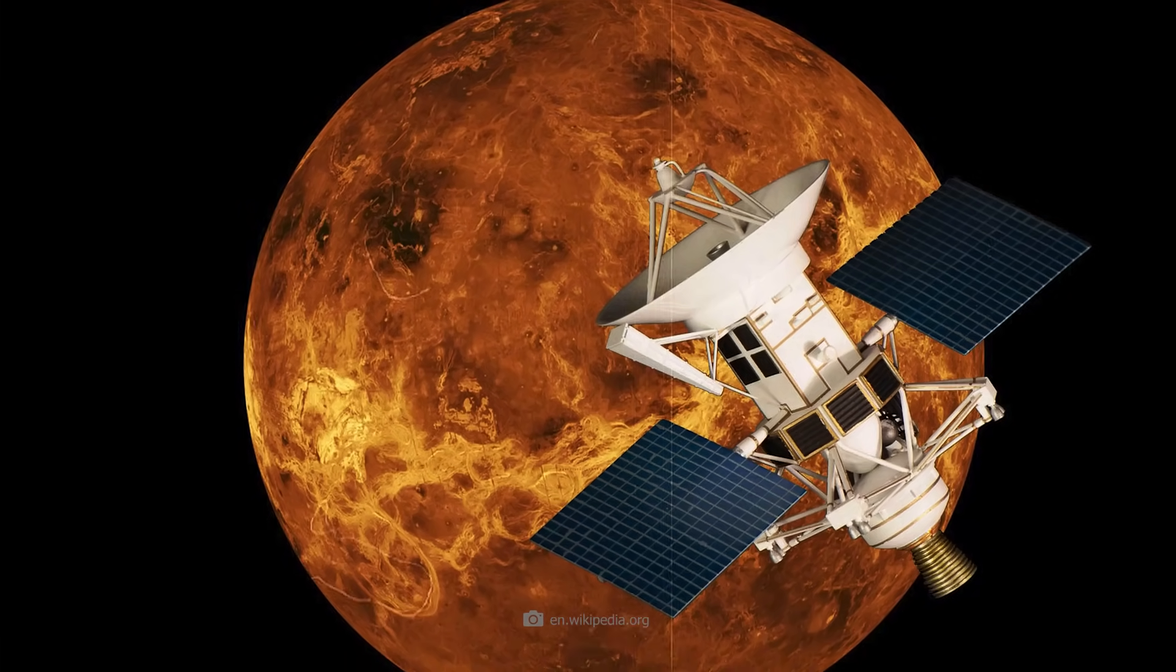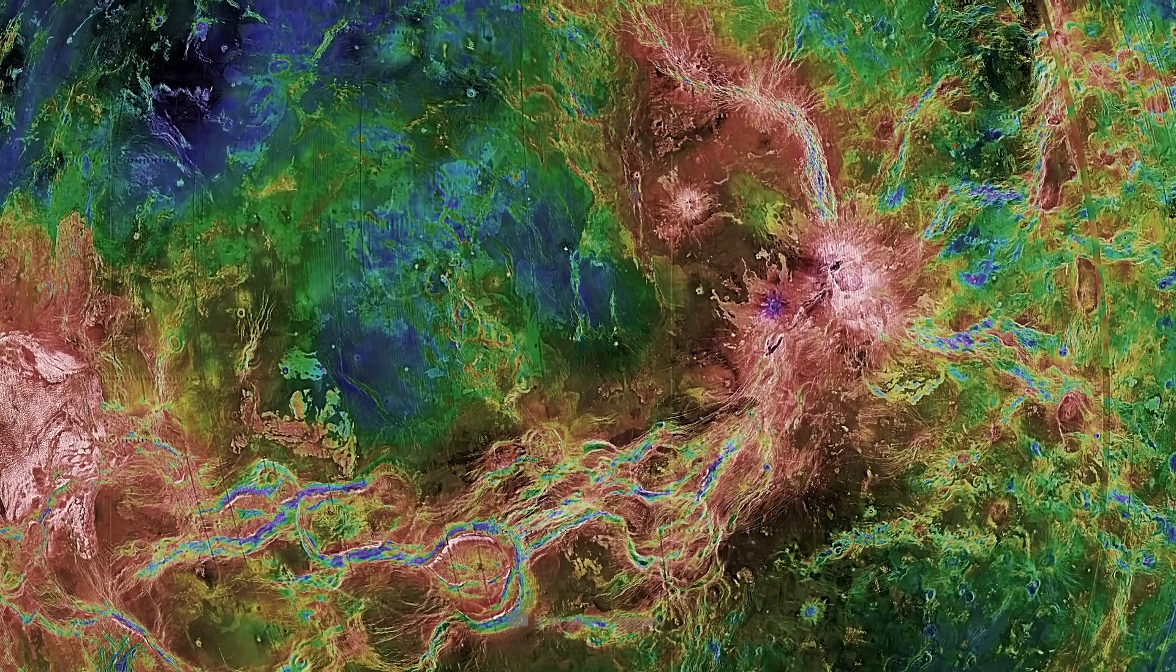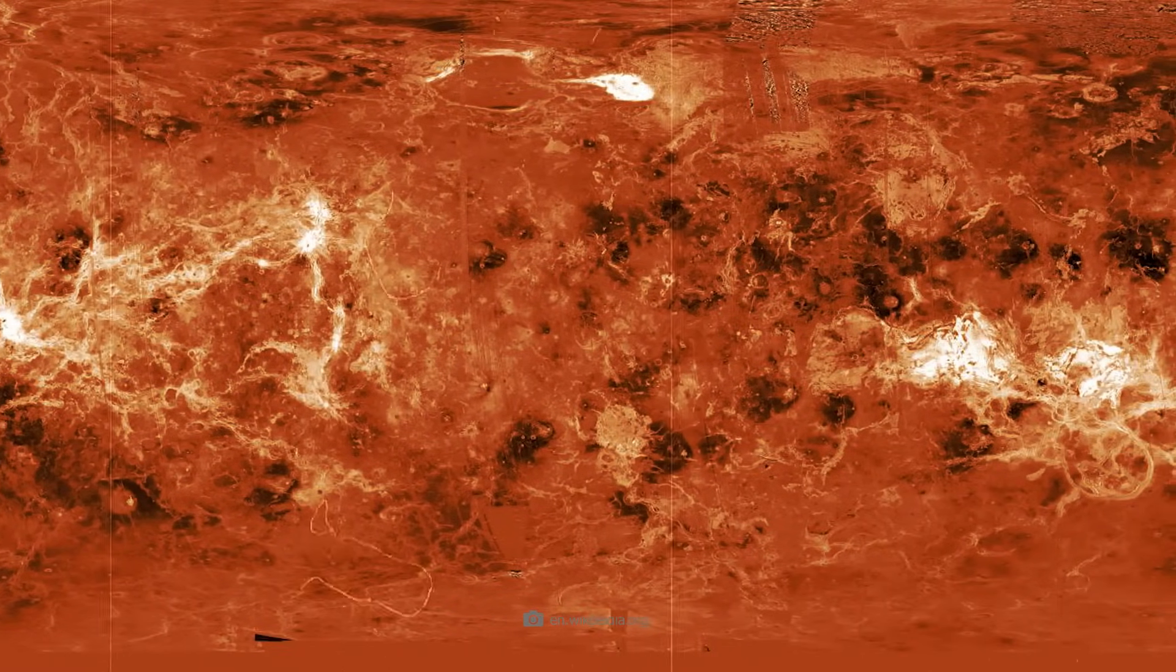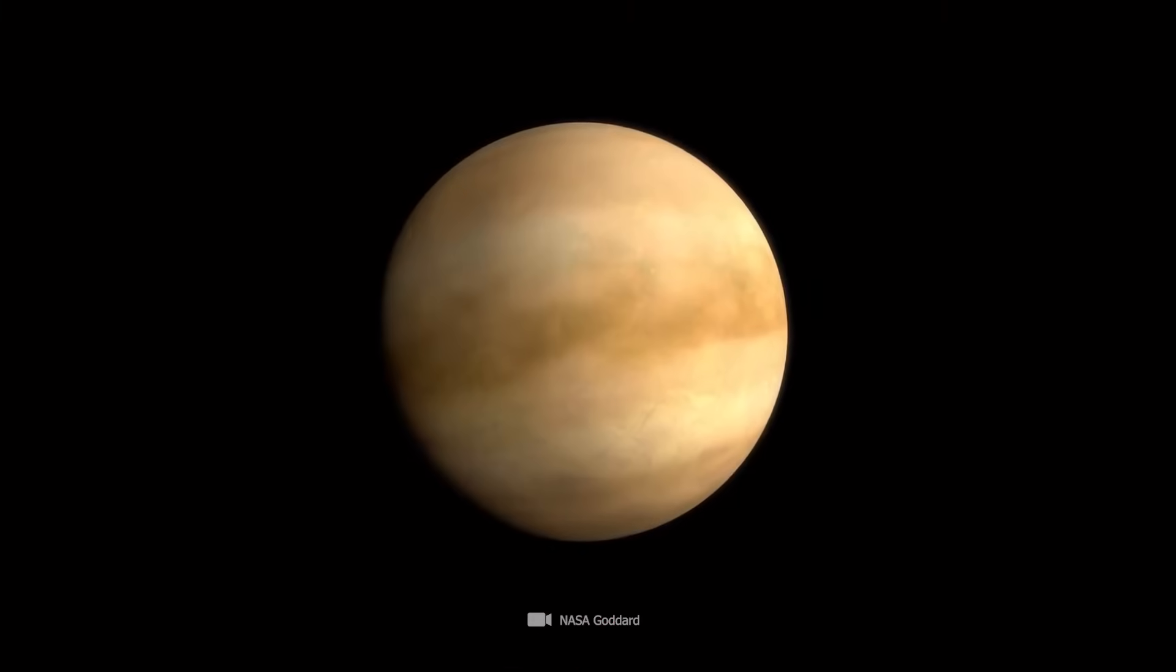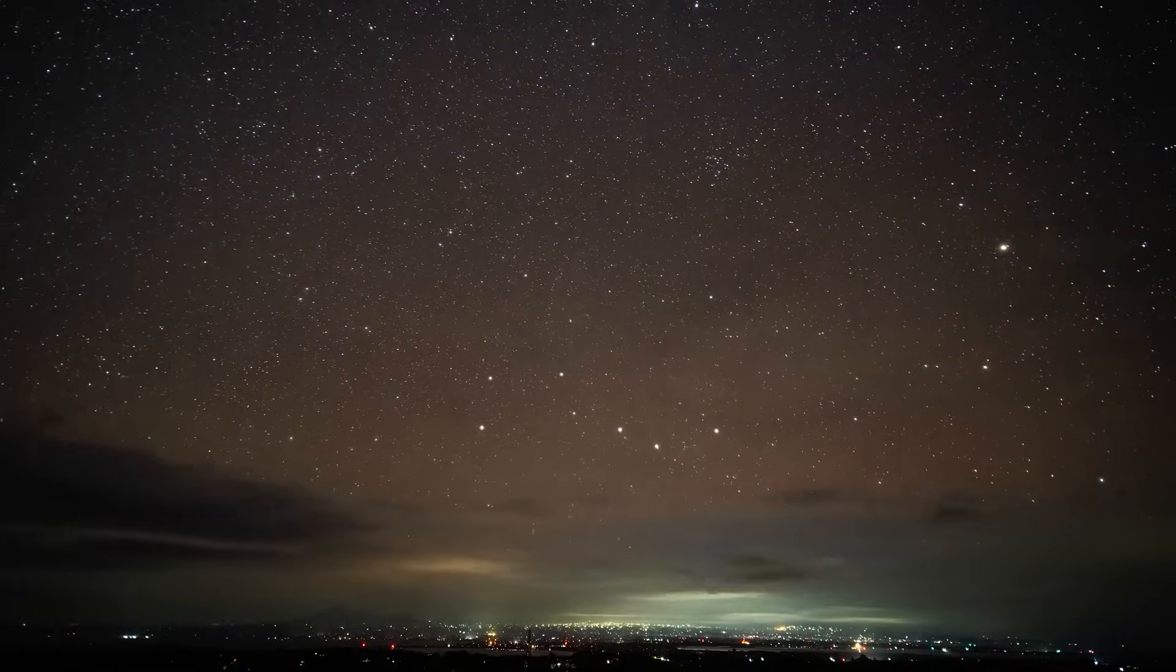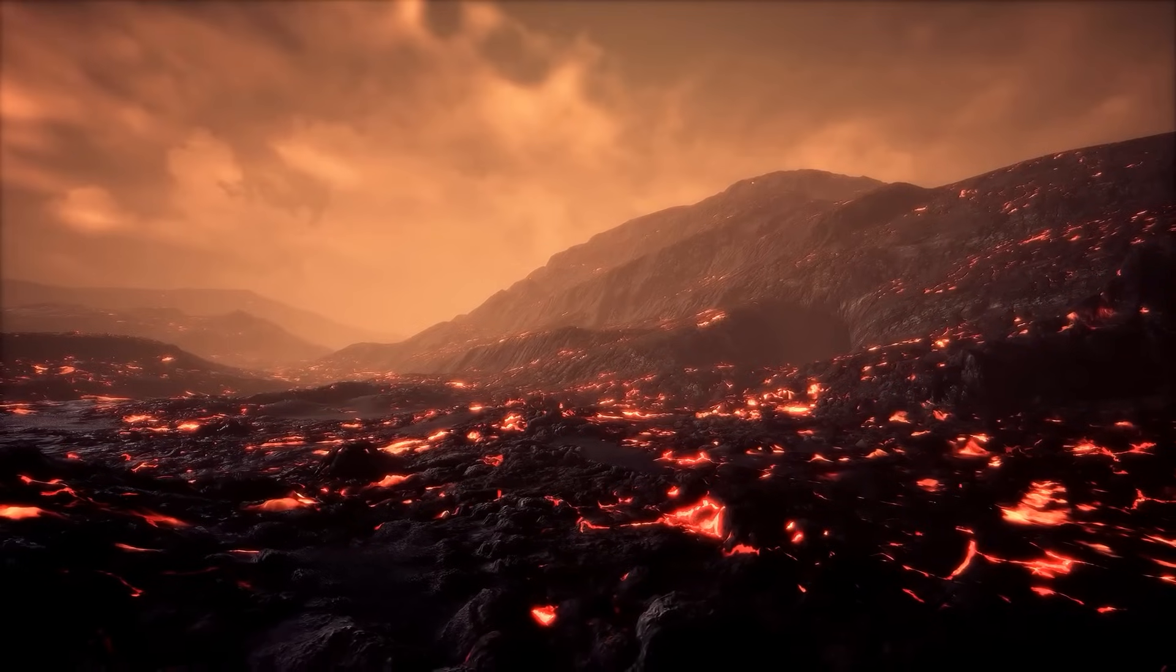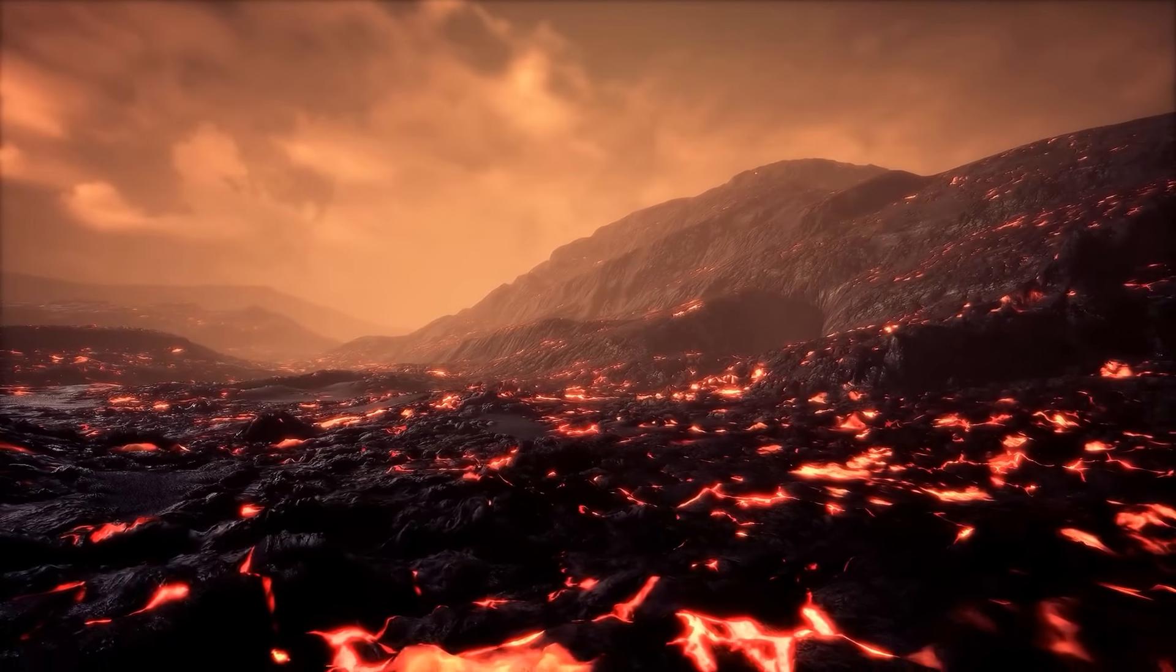Equipped with a high-resolution radar, Magellan was also to map more than 98% of Venus' surface and provided detailed images of gigantic volcanoes, rugged mountain ranges, barren crater landscapes, and complex lava flows. The new data revealed a world of extraordinary geological activity, similar to our Earth in many ways, yet unique. Magellan's observations showed that Venus has a young surface, which can be traced back to volcanic processes and tectonic movements that took place less than a billion years ago.